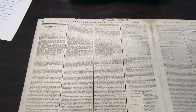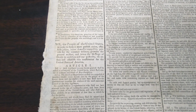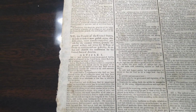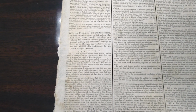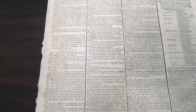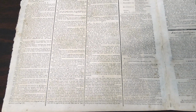it's the Pennsylvania Herald and General Advertiser, and it has the entire text of the U.S. Constitution for the people to be able to see it in 1787. And of course, the famous preamble, which does 2 major things. Defines this nation as the government is owned by the people, and says that their goal is in order to form a more perfect union, which is then and now. America was designed as a work in progress, as proven by the amendment process that's built right into it.